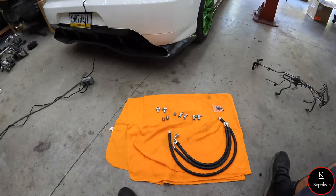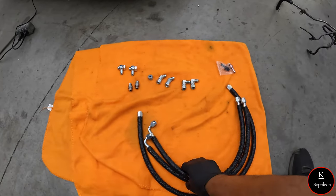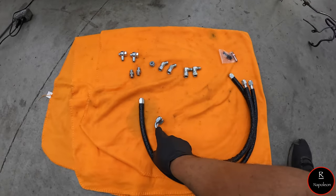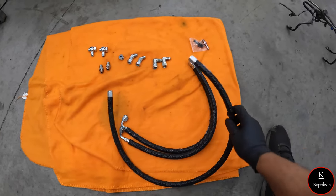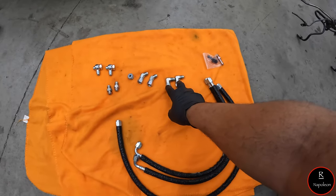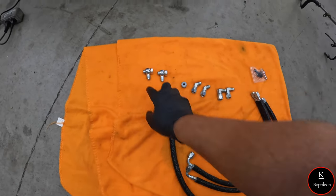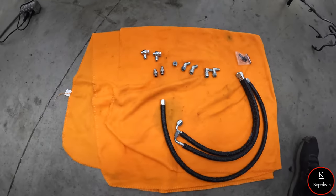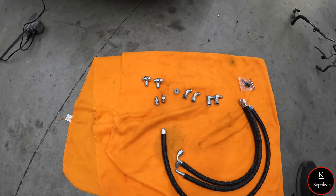So you get a bunch of stuff here, and I'm gonna go through exactly what everything is. You get two of these lines. One side's got a 90 degree, one side's got a straight fitting, and then this super long one is two straight fittings. Now you have two fittings that are 90s, two fittings that are 45, and two fittings that are banjo fittings for the stock coolant location.